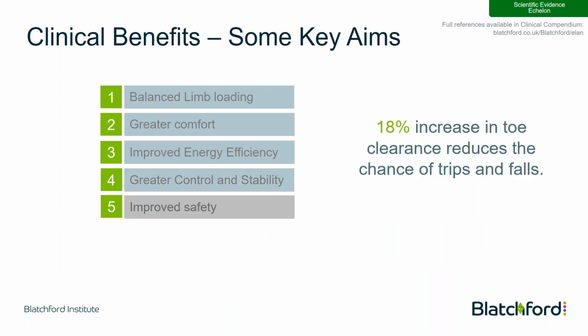Improved safety is an outcome that all prosthetists and amputees want to achieve. It is always one of the first things that an amputee asks for. Scientific evidence has shown there's an 18% increase in the minimum toe clearance compared to rigid feet when using a hydraulic ankle. This improved limb clearance is achieved through the hydraulic foot remaining dorsiflexed throughout swing phase, similar to the human ankle, reducing the risks of trips and falls.